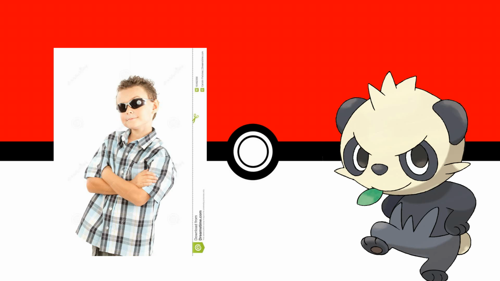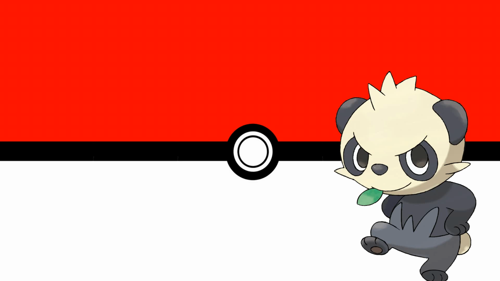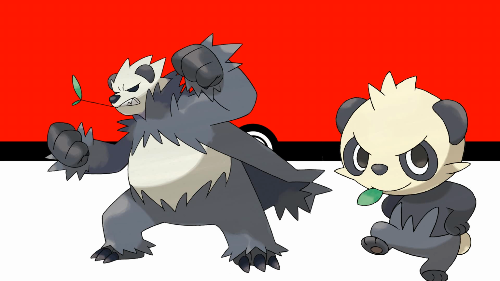That's Pancham. Pancham tries to act badass the way that its evolved form, Pangoro, actually is. But for right now, he is just a super cute little panda. And then he evolves into a muscular, ready to punch you in the face and go across the room like the Hulk just hit ya, Pangoro.